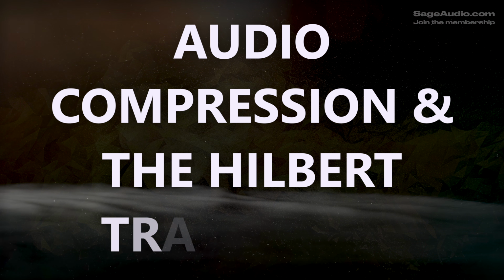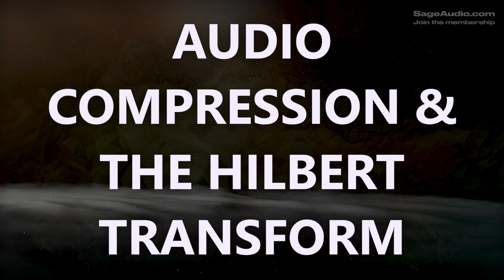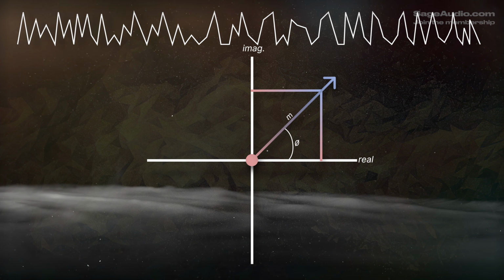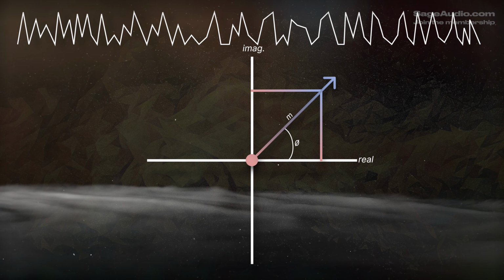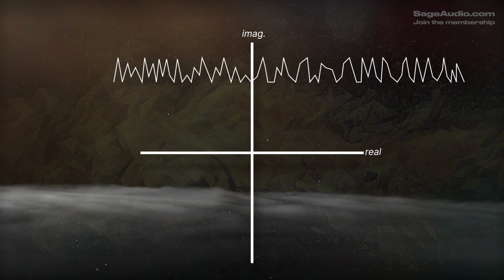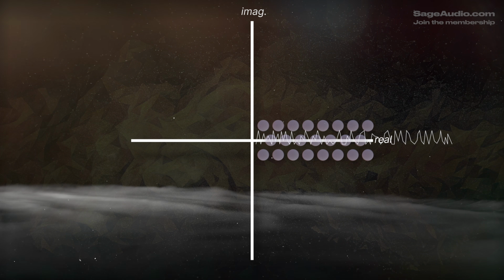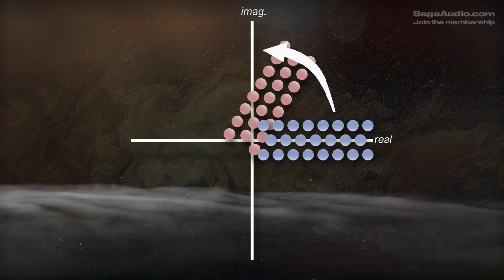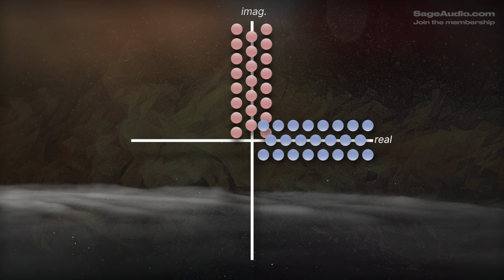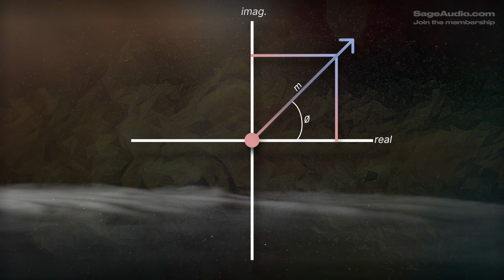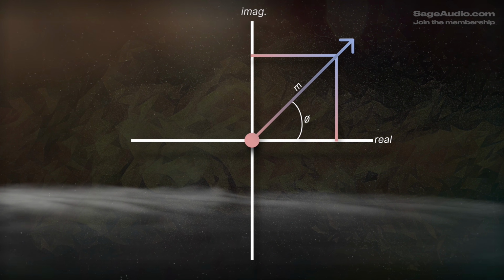Starting off, we need to cover audio compression and the Hilbert transform. I'm going to keep this section pretty brief since this is a topic for a mathematics professor, which I'm definitely not. But in short, the Hilbert transform consists of measuring EEG signals and assigning the signals as real data. Then, by rotating positive information by 90 degrees, we're provided with the needed imaginary data, and at this point, we have enough information to convert that data into measurements of the frequency, the amplitude, and the phase angle.